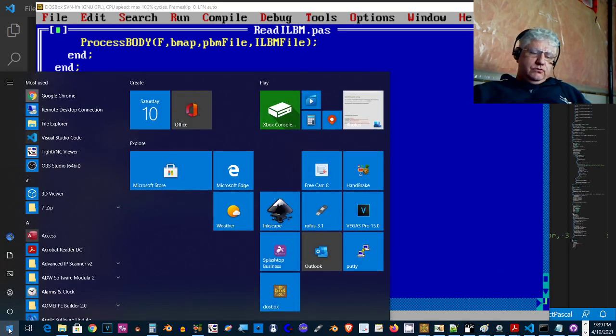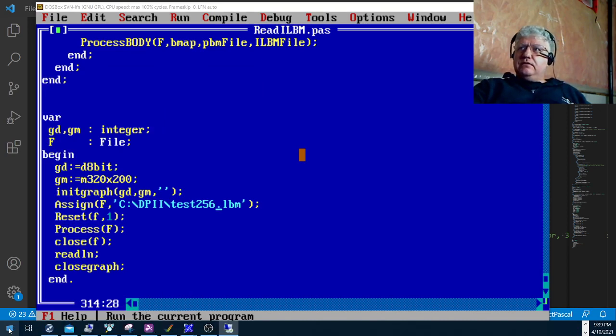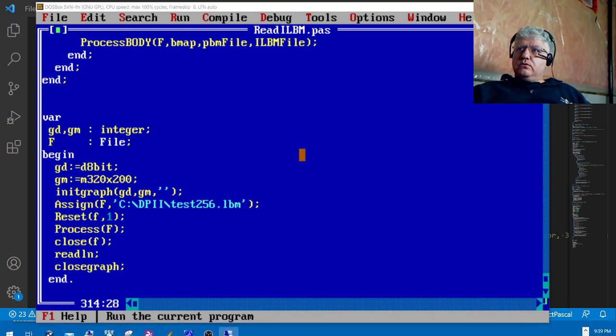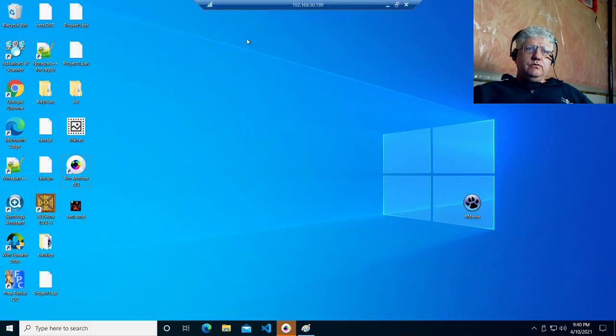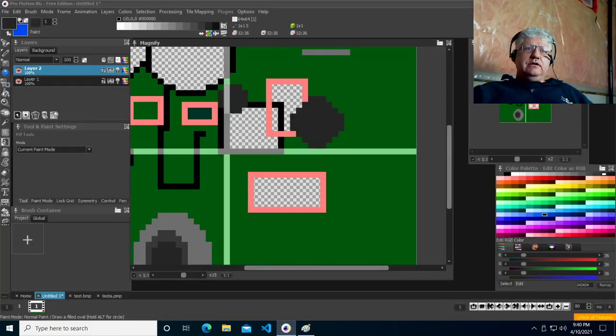Let me remote desktop into my test machine and okay, so we're in my test machine, and this is ProMotion.